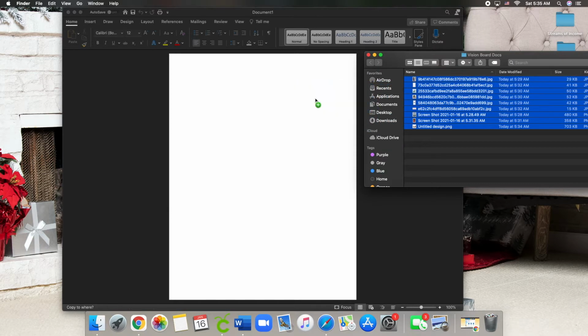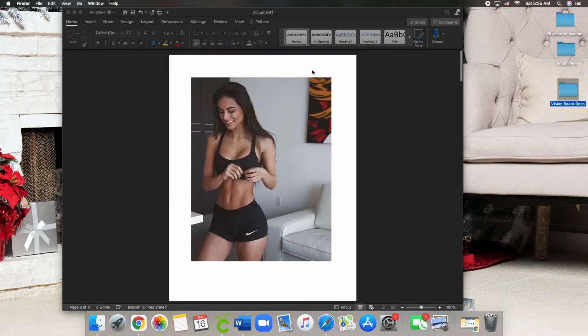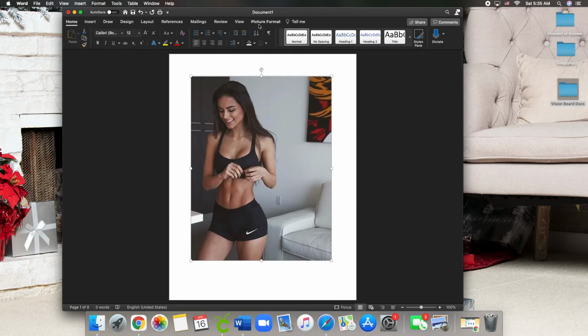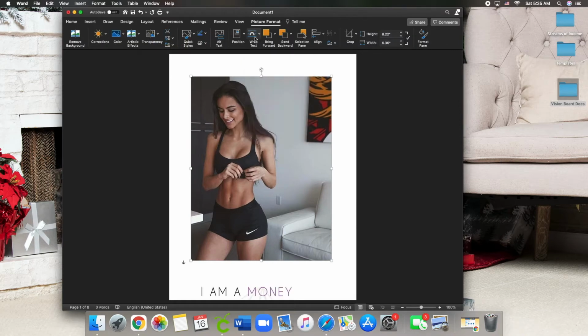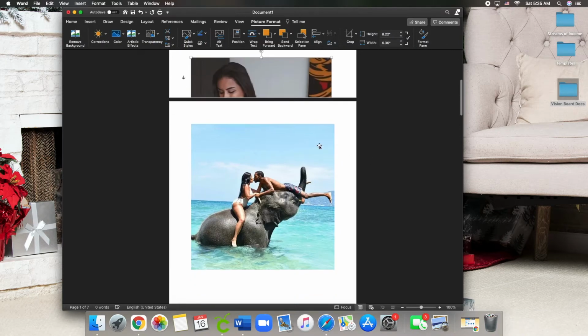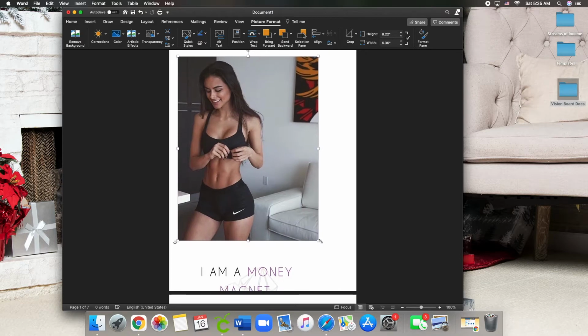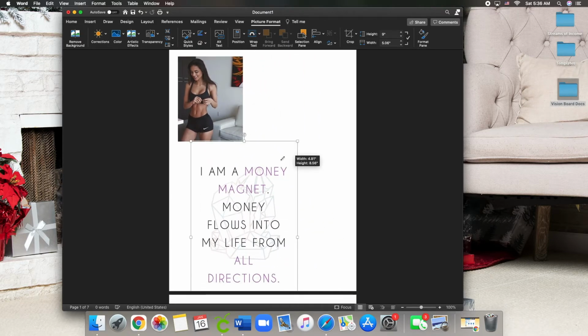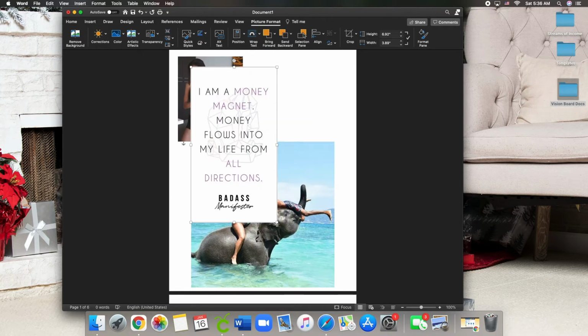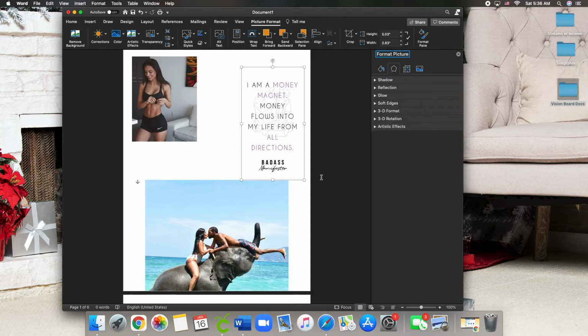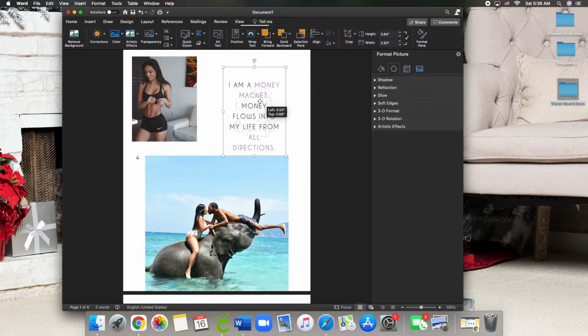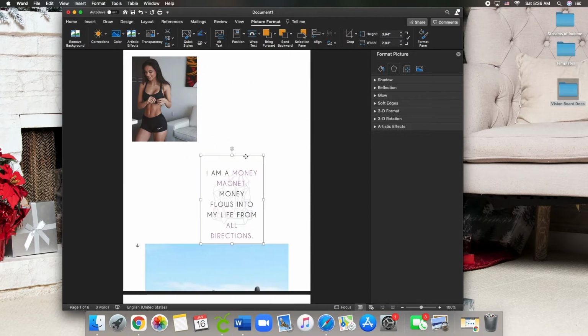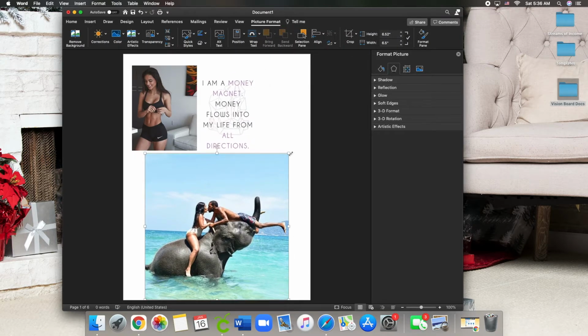So you want to highlight all the photographs. You don't have to do them all at once. You can do them one by one, but I did them all at once. And I'm just going to keep repeating this step. What I'm doing is I'm highlighting the picture, going to picture format, pressing wrap text, and pressing tight. When you do that, it's actually going to keep the photo from moving all over the place, and then you just press fixed position on page.